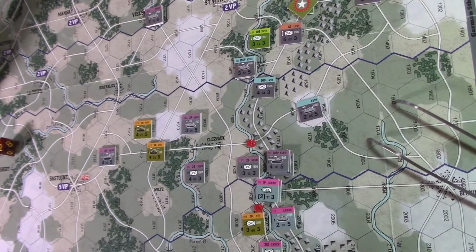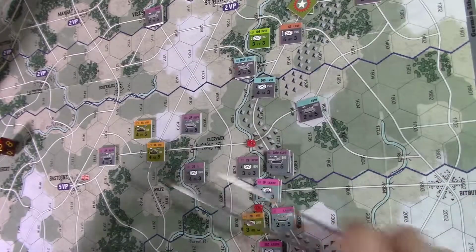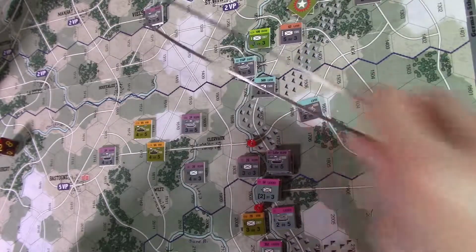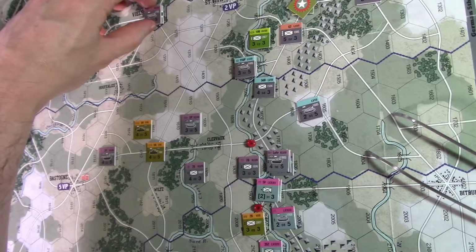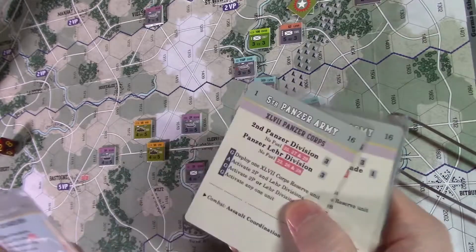So in an interesting twist of fate, I have drawn the German cards, and we have an interesting situation. You remember these guys and these guys were about to run amok all over the map, and those are, let's see, the 2P. We have one card that can activate both of them, so they can continue to run amok. However, it's only one card.